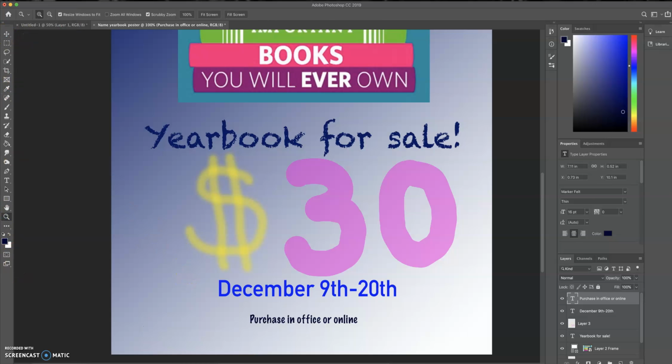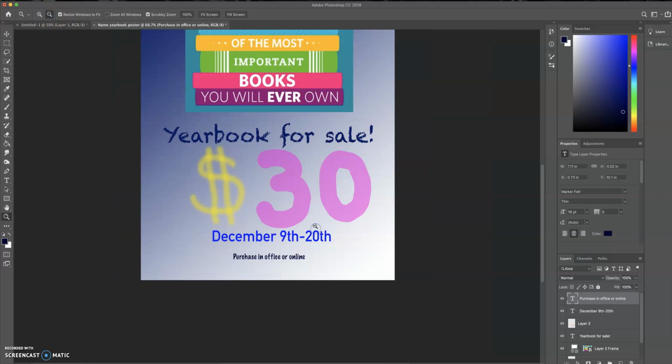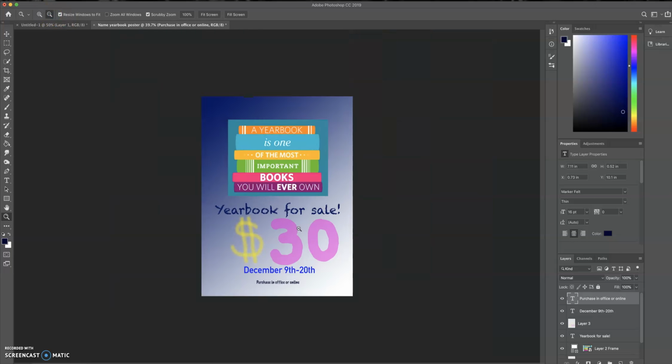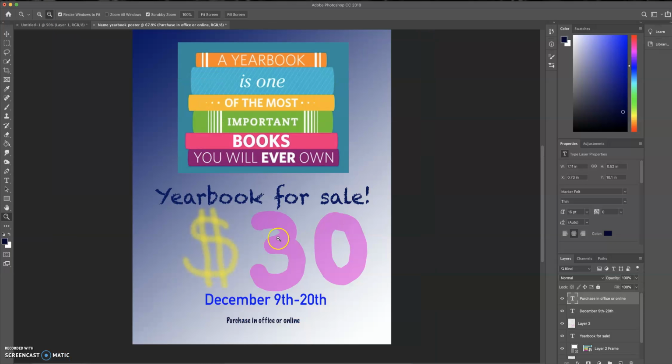Now I'm going to zoom out. I want to add a little bit more design to this. Oops, too far. So you can use the scrolling button on your mouse to zoom in and out really quickly. All right, I want to do some fun paint style behind the numbers here. So I come back, if I look over at my layers, layer 3 had my painting on it. So I'm going to go one below it. I'm going to add a layer so it goes in between 3 and the yearbook for sale. This will put whatever I draw behind the 30.